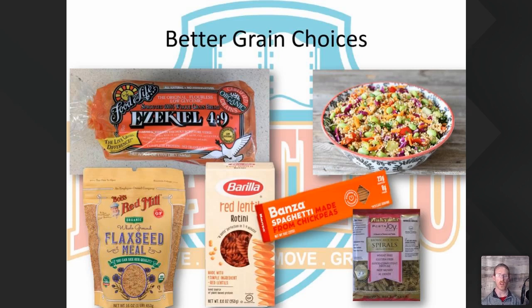On the right side here, that is a quinoa meal. Now, quinoa is technically considered to be a grain, but it's one of the better grains because it's easy to balance the omega-6 to omega-3 ratio of this grain. There's only 10 omega-6s to 1 omega-3. The ideal ratio is 4 omega-6s to every 1 omega-3. So all you really need to do is add in a little bit of omegas per cup, so like a tablespoonful, and you're essentially back into balance, which is great. It's also very high in protein and very low in the glycemic index.